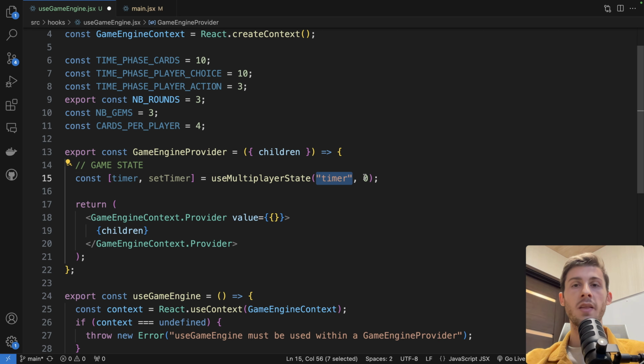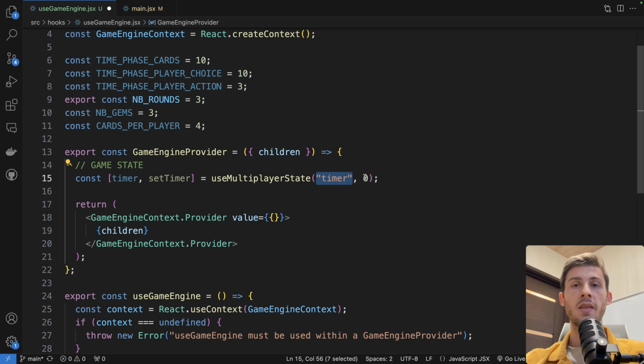If it's the end of the round, but it's not the last round, we want to start a new round. So if it's next round, we need to change which player is starting the round. So we just increment it based on the number of players. So if it reaches the maximum number, it goes back to 0. That's why we use modulo. Then we set player start to new player start, and we set player turn to the new one. We increment the number of rounds, and we distribute a new card to each player because they all played one card. We need to give them a new one. And we set the phase to cards with the adequate time.